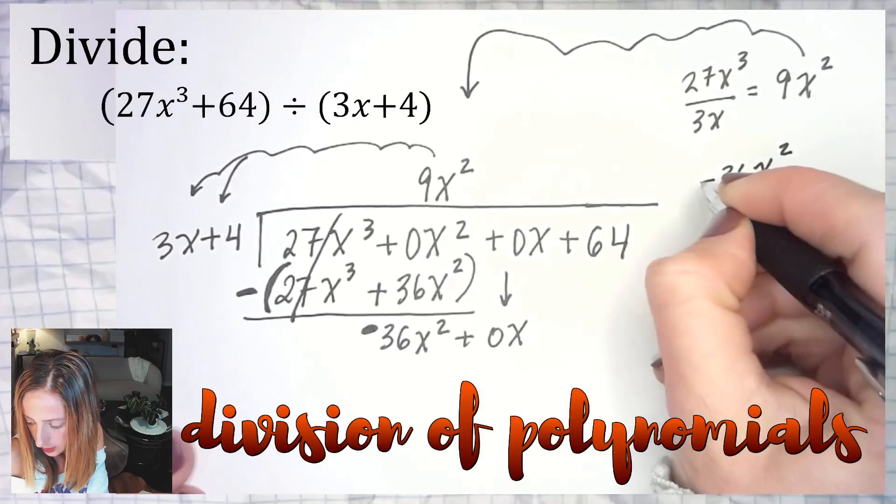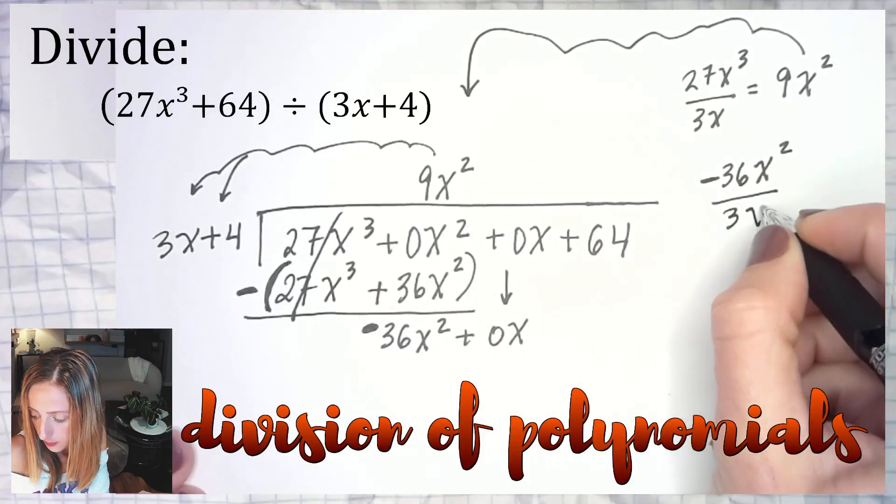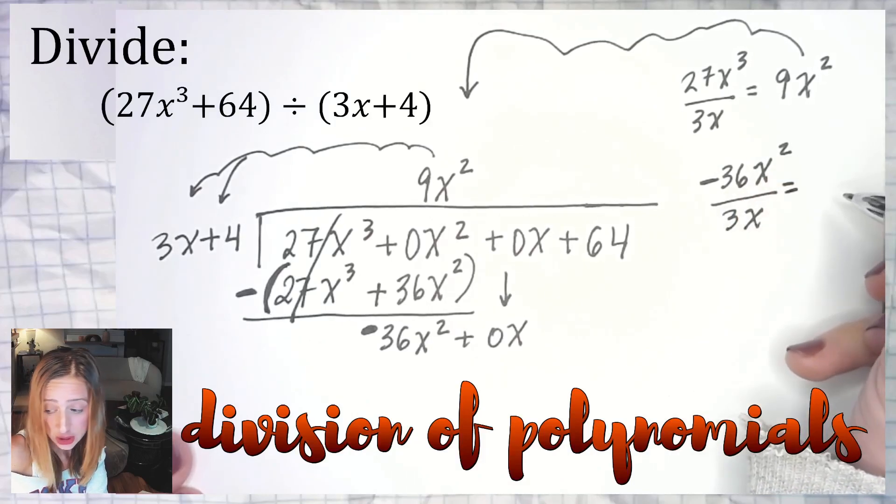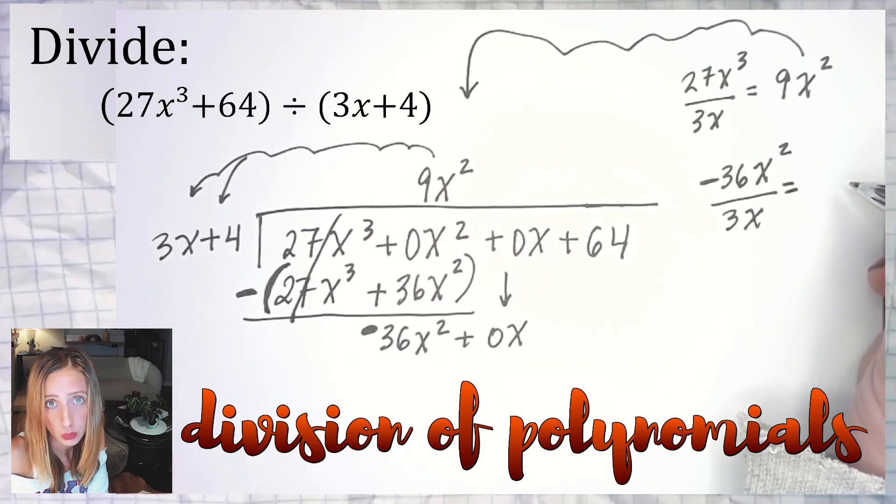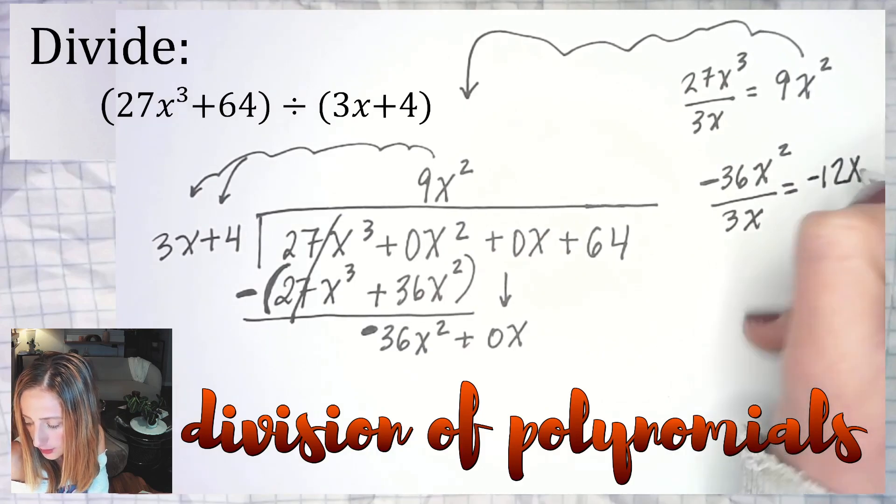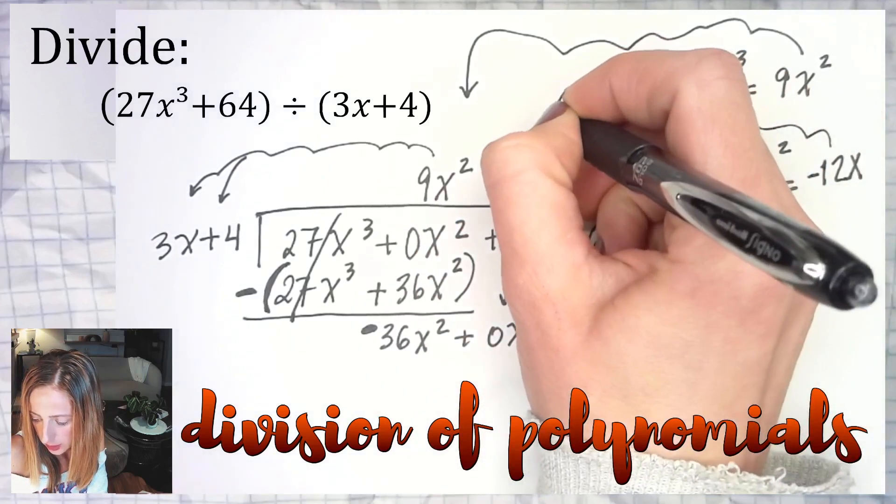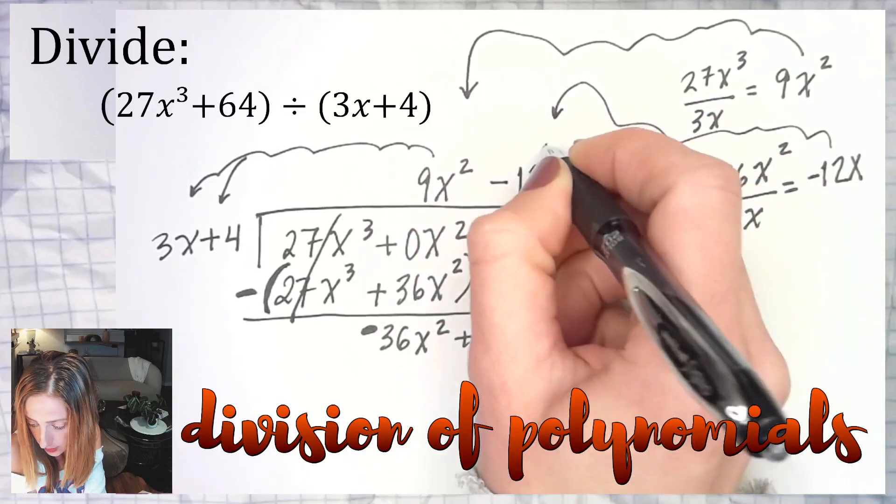A negative divided by a positive—this is something you should leave Algebra 1 knowing how to do. Make flashcards, no shame. But there is only shame if you're not willing to help yourself. You've got to know. Divide over here and I get -12x. Again, that's going to get ran up here above my linear column, so -12x. Then I'm going to take this -12x and that is now going to distribute to the 3x and the 4.